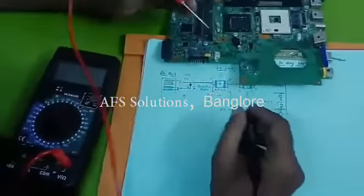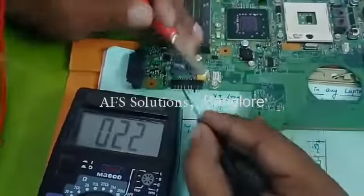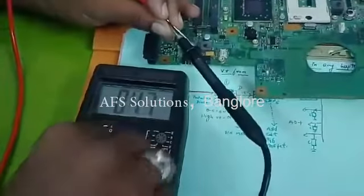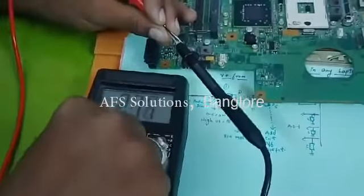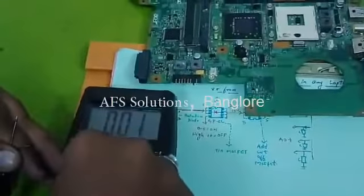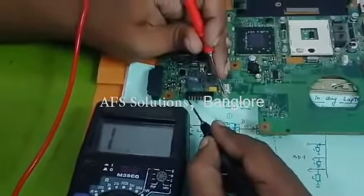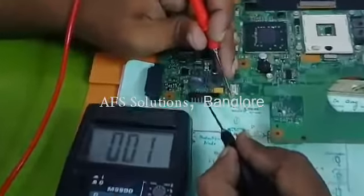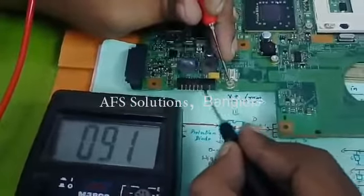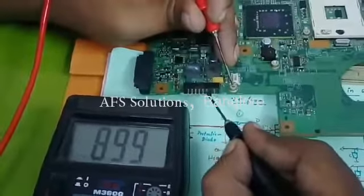In this laptop, as I told you, the bigger pin will be the ground. You can see the bigger pin. The bigger pin is ground, that means the opposite pin is power supply. So you have 2 ground connections. Total 7 connections. Out of 7, 2 are ground.